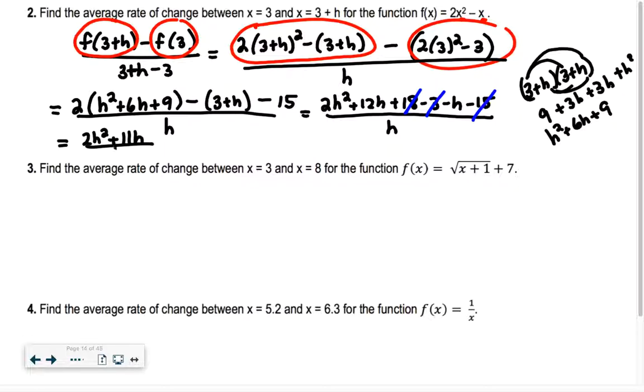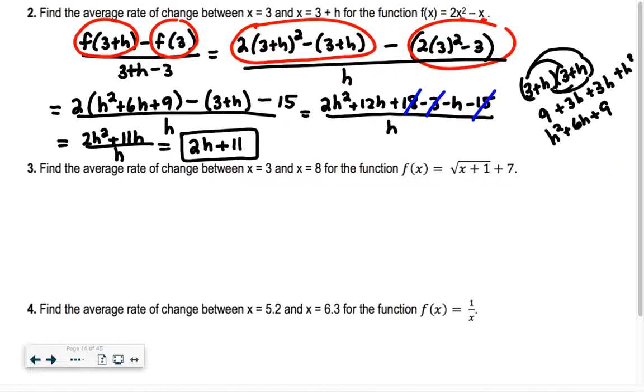Oh, so I think maybe Greta and Eilish have this. So when you divide by h at the very end, you should have 2h plus 11. I got 12. Oh, so you didn't have the 11. Who? Lucy, was it you? The 11? Who had the 11? Oh, yeah, good. Hallie had 11.